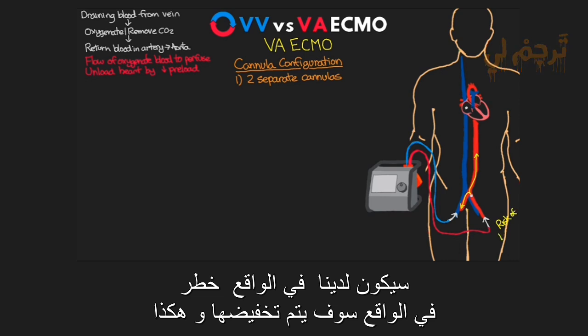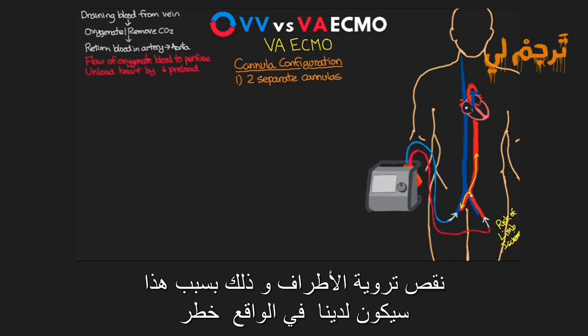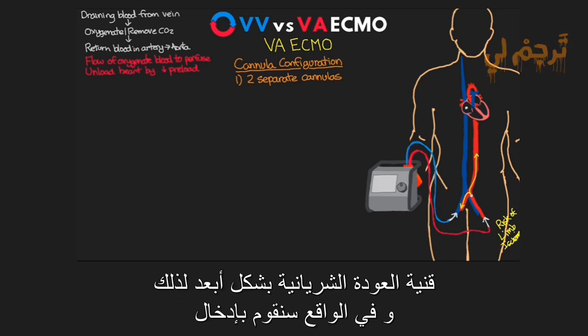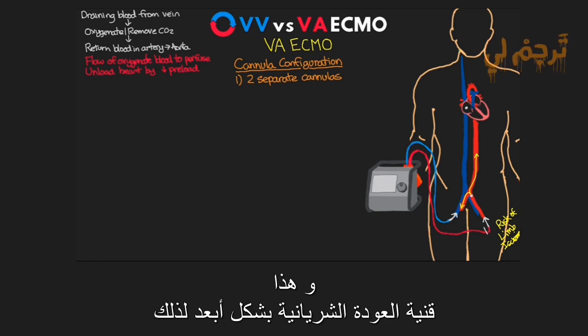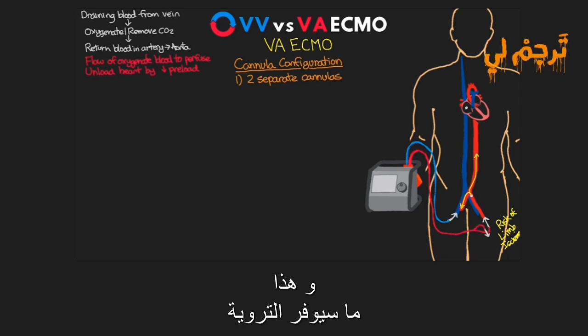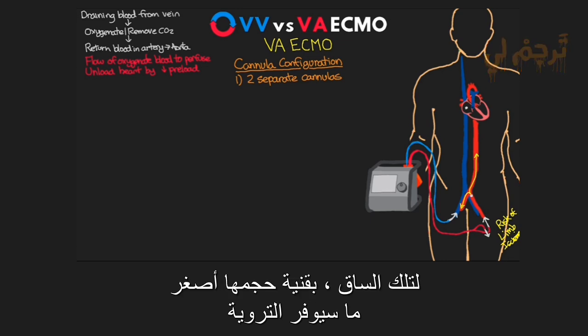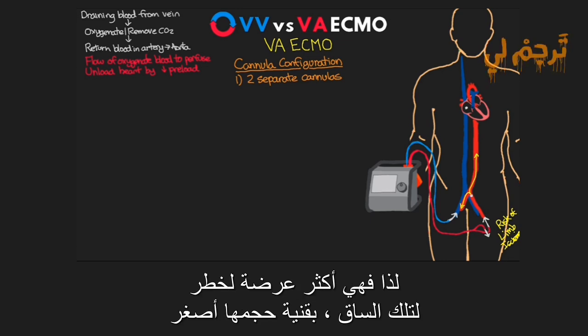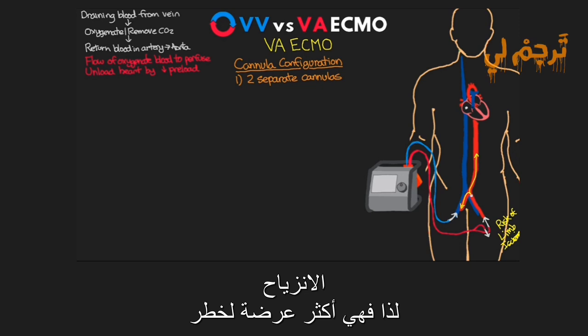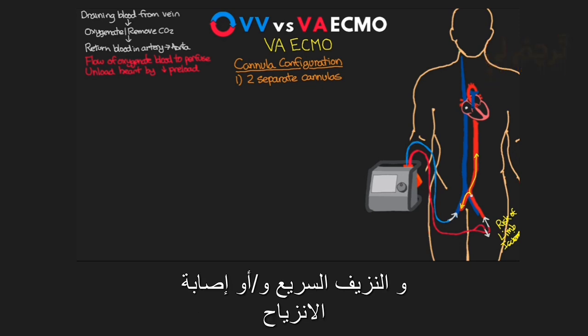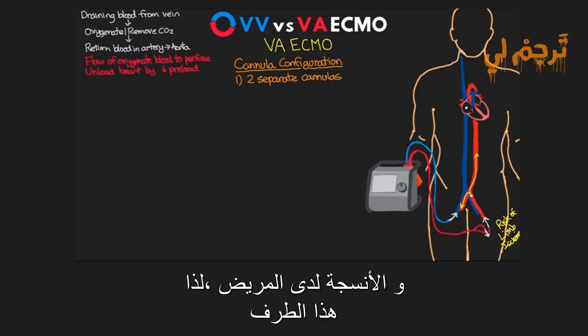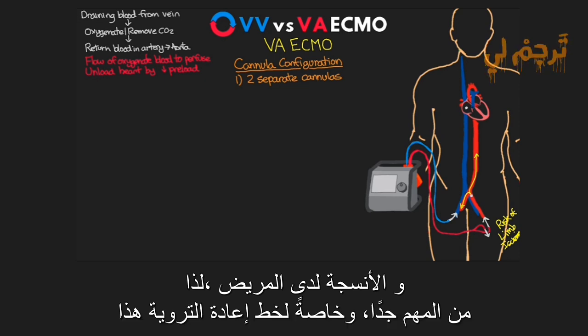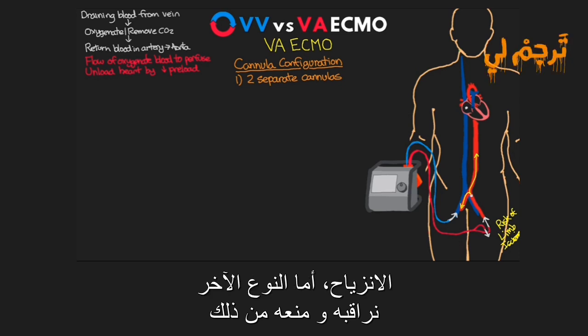And so we're actually going to have a risk of limb ischemia. Because of this, we're going to insert a reperfusion cannula distally to that return arterial cannula. This is what's going to provide perfusion to that leg. Now, it is a smaller size cannula, so it is at increased risk for being dislodged and rapid exsanguination or injury of that limb and tissue for that patient. So it's really important that we, especially this reperfusion line, keep an eye on it and prevent it from becoming dislodged.